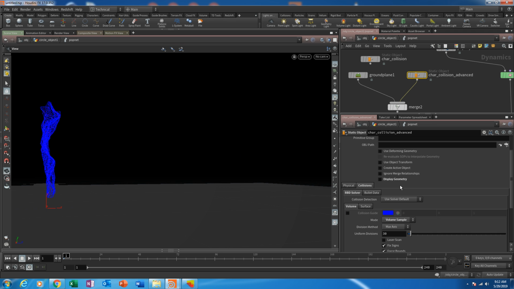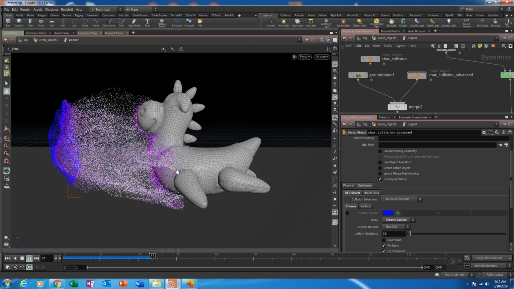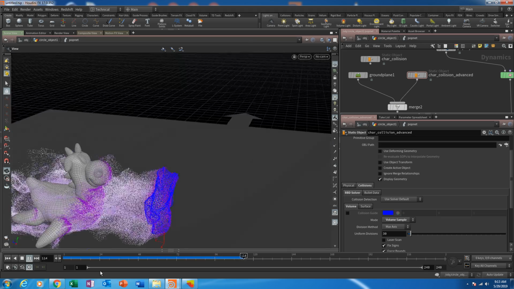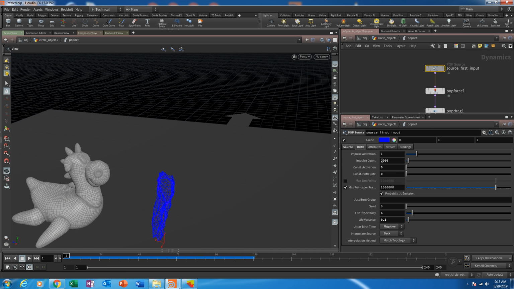So let me turn this off, turn the geometry on, and let's hit play. And there we go. Have nice collisions. Let me increase the particles amount a bit more. 3500.